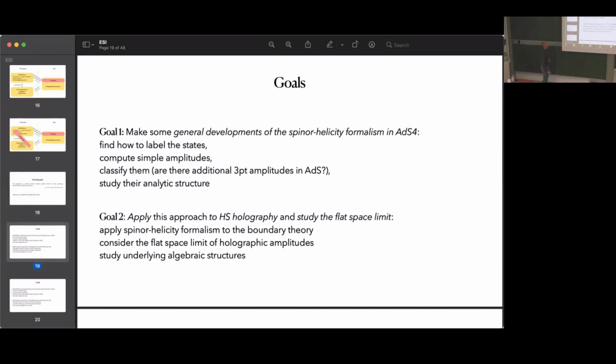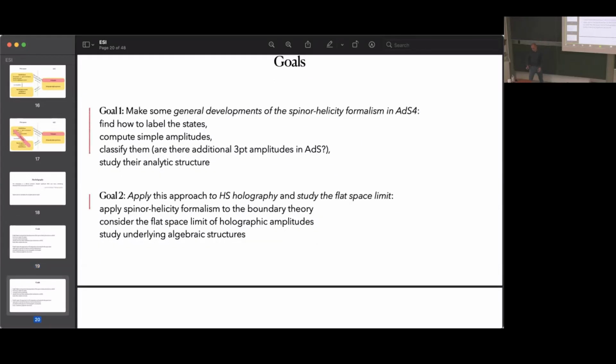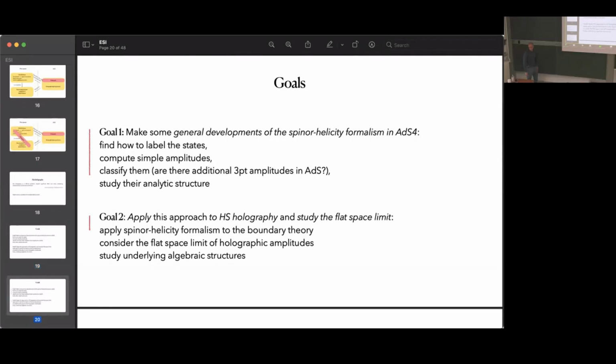Okay, so here I'm giving more precisely the problems that I will address in this talk. Essentially they split in two parts. The first part is just developing spinor-helicity formalism for amplitudes in AdS. Just to explain what this problem is: there is a huge body of work on Witten diagrams, so you can compute them in different approaches. And here we essentially have to redo all this analysis, but in a different representation. I'm not going to redo everything, but I will just focus on key features which are important for the following, namely on 3-point amplitudes. And another part is more about holography. I will be talking about how you can extend this approach to the boundary.